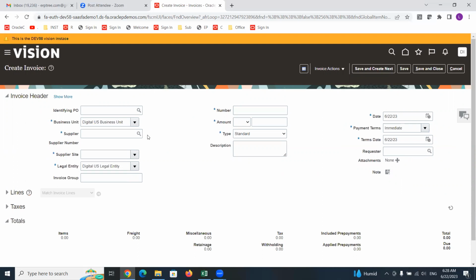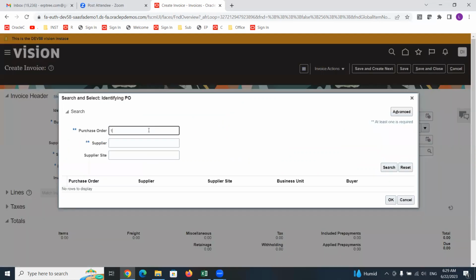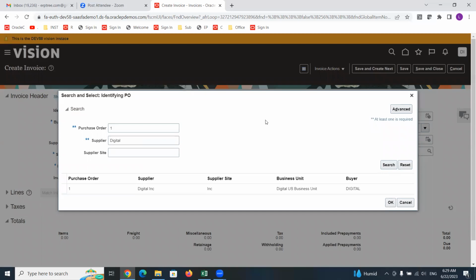Rarely we enter invoices through manual process. So here you have to enter the PO number. PO number is 1. Supplier name is Digital INC. Search. If PO is approved, then only you can find the PO here. If PO is not approved, you don't find the PO in the payables to create invoice.